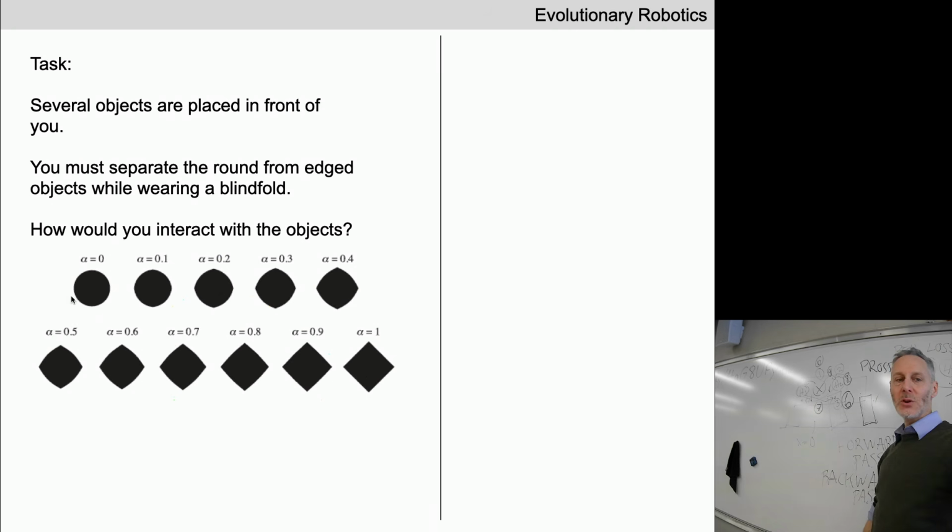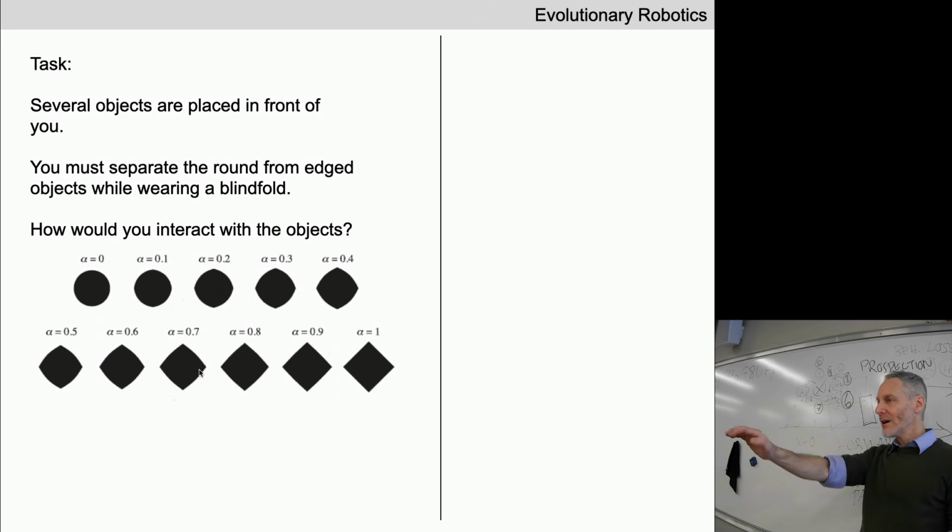It seems like an impossible question because with the blindfold off, you can see that there's a continuous gradient from round to edged. There are no two classes, two buckets. But what happens if you start to push on these objects while you're blindfolded? What happens? Some will roll more than others. Depending on the texture on the top of your desk, some will roll and then suddenly they will stop rolling.